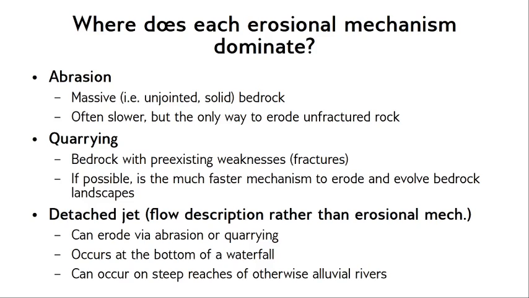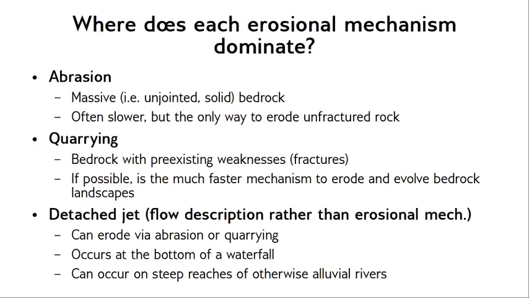And the third option is through a detached jet. That's more of a flow description than an erosional mechanism. But because so many of our examples are just from continuous flow inside the river, I want to remind us that waterfalls can be important in rivers as well. They can be very important agents of geomorphic evolution. And you can even imagine that there is a transport-limited alluvial river that exists above and below the waterfall, and yet there's still bedrock erosion occurring at the waterfall in this small localized steep zone where no sediment can collect. And so with that, waterfalls are quite important.